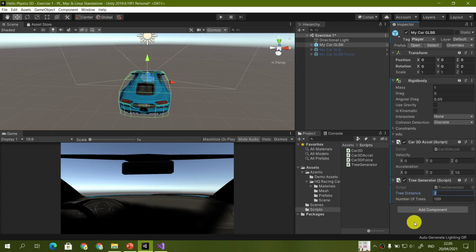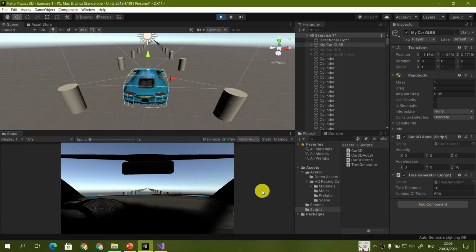So let's say I want my trees to be separated by 10 units or 10 meters, and I want the number of trees to be 500. So I have a 5 kilometer long line of trees. And then you can see in the game panel.